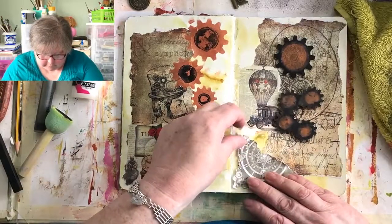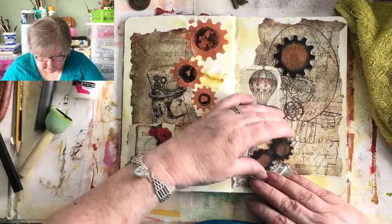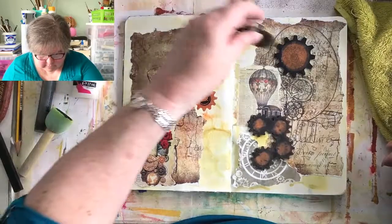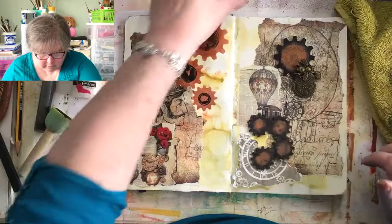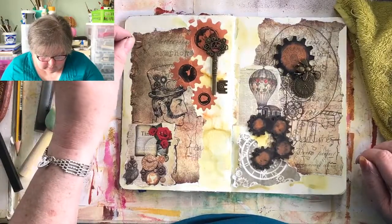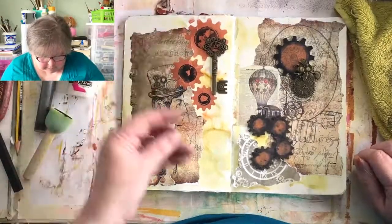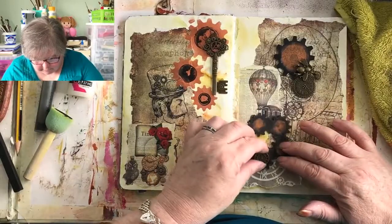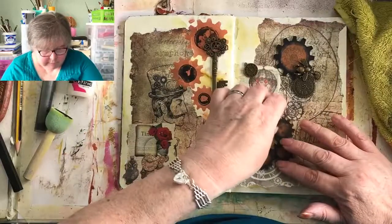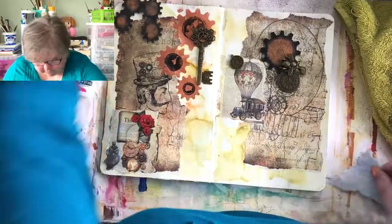Right, so how about that bit going there? Yeah, I think so. And then I've got these to mess around with. That looks quite nice there. And I've got these elements, which I'm kind of fancying putting a whole lot on. I still like the idea of that being there. Maybe I don't need all of these. Come on, of course you do. I've got this little one here. That might go in there, actually. That's going to make that page quite thick, though. I'm dying to see what you lot make of doing steampunk, because, as I say, it's absolutely not in my wheelhouse at all. I'm just going to stick that over the centre of the page.